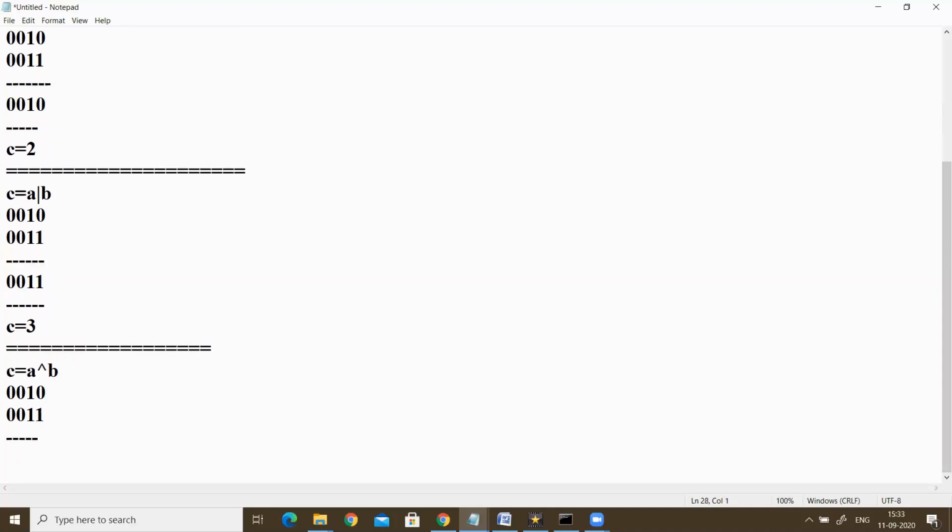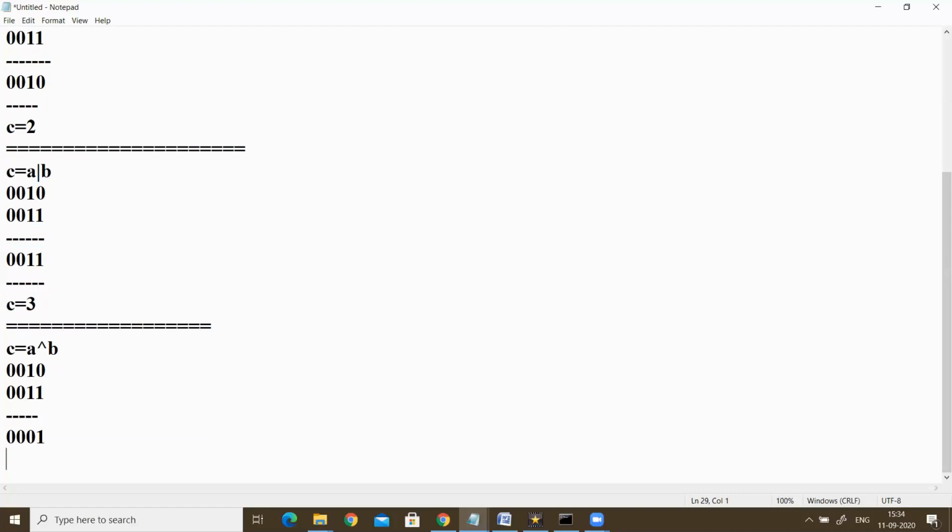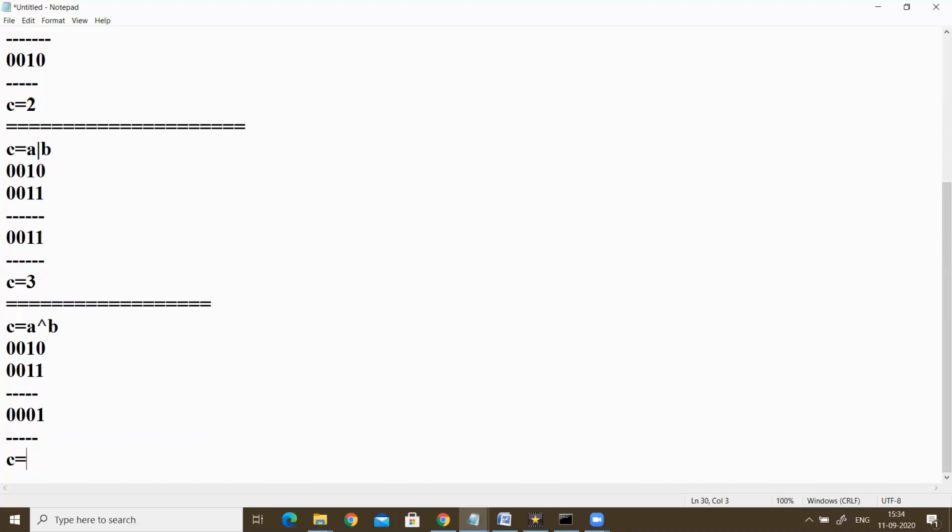If both operands contain different bits, then it will be true, otherwise it will be 0. So 0 0 gives 0, 1 1 gives 0, and the different bits 0 1 give true. Now C value is equal to 1.